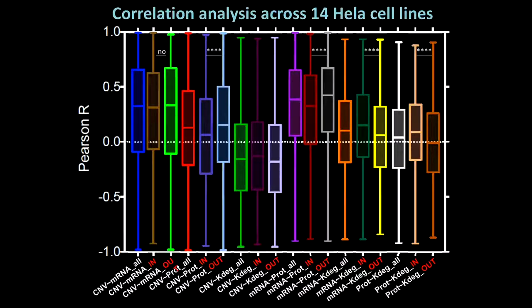So if you have a copy number variation, let's say 3 or 4 copies of a locus, and this makes more RNA, it probably makes more protein, but this protein has no way to go, so it will not be in the cell. And why is it not in the cell? Because it gets degraded. So these are the degradation rates. This would be the protein degradation rate for all of them. Protein degradation for the proteins in complex is substantially up compared to all proteins. And the degradation rate for proteins out of complex is lower.